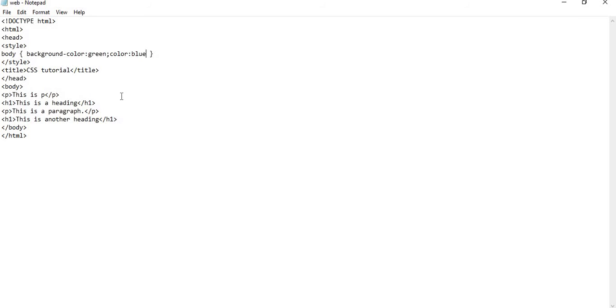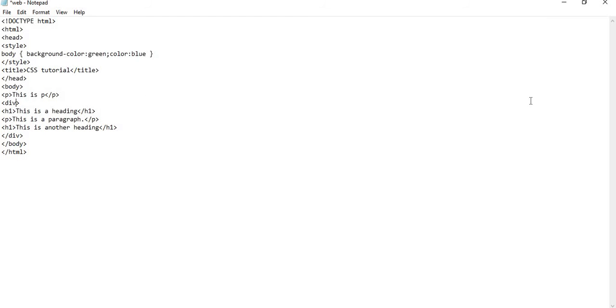But what if we want to apply CSS to only these three elements, not this one? Then we can wrap these three elements in a div tag, slash div.